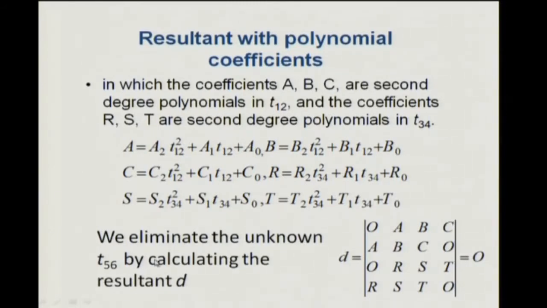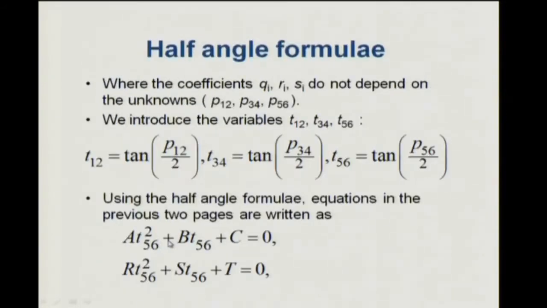So you simply take, you had two equations and we said there must be at least one root T56 which is common. So each of them will have two roots, two solutions to T56, but at least one of them must be common, right, otherwise we are in deep trouble. We realize that each one of them can have two roots, both of them do not need to be common, but at least one has to be common because physically the manipulator is in one posture.